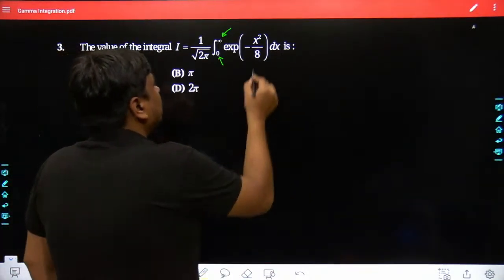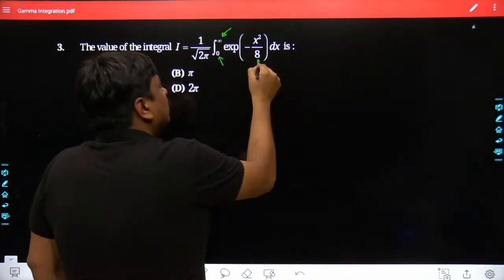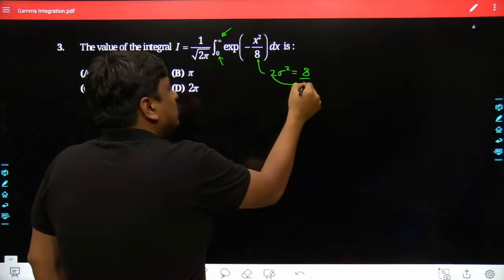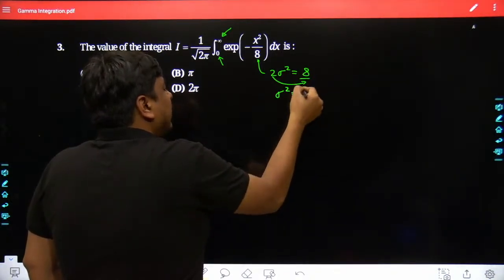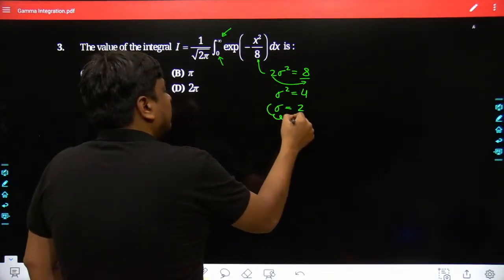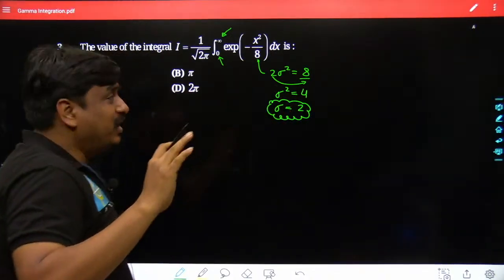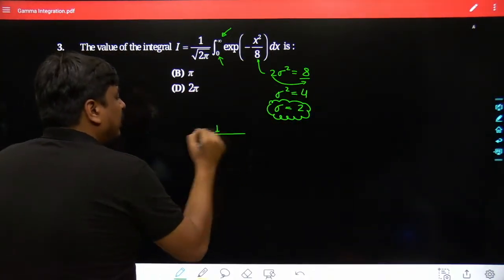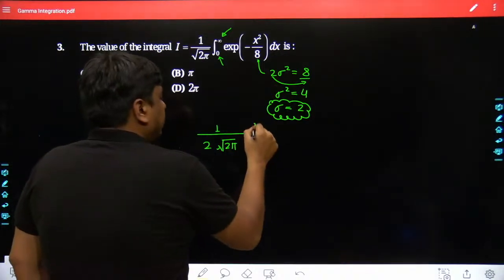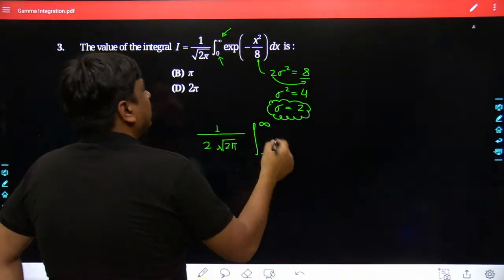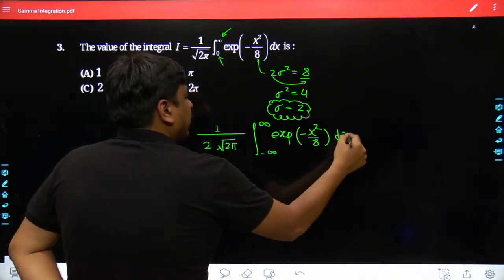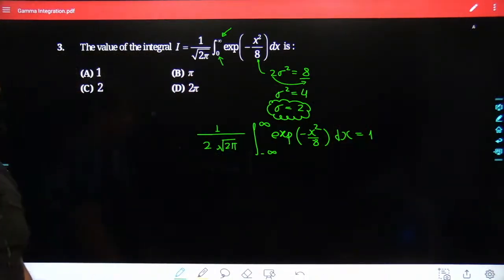See what had happened over here. I am not focusing over the mu and all, just focus over the denominator which had the worth equal to 2 sigma square. Here it had been 8. Once the 2 gets shifted towards the right hand side, the sigma square had been 8 divided by 4, that is simply 4. So the worth of sigma which had come in our hand is simply going to be 2. So as far as the standard PDF is being concerned, it must have been 1 divided by sigma, that has been 2 root over of 2 pi, and here the integration from minus infinity to plus infinity, exponent which has been raised to the power of minus x square divided by 8 dx would have been 1. Agreed?